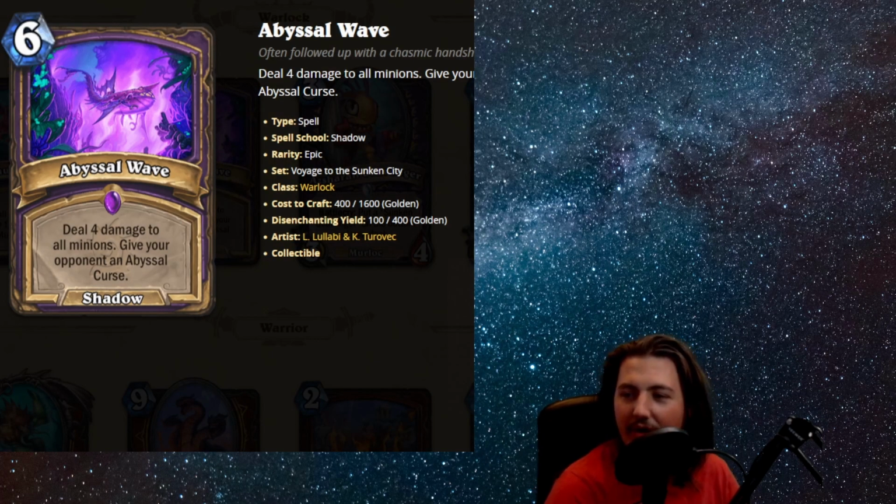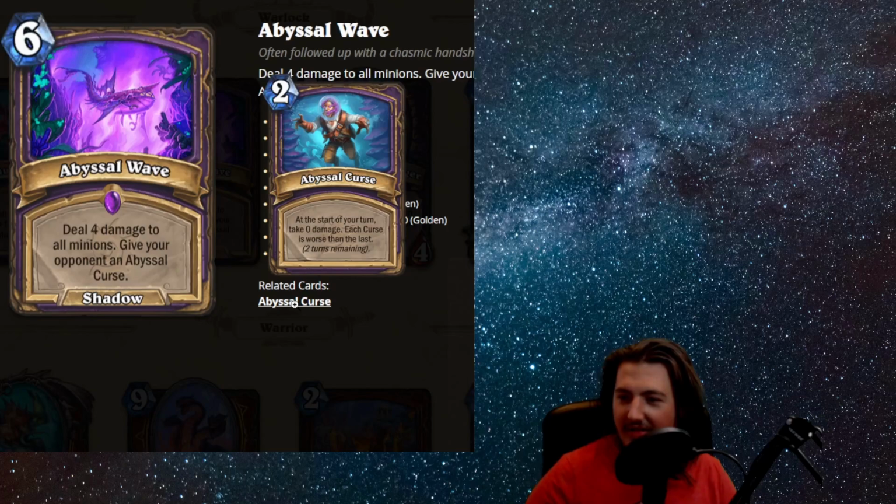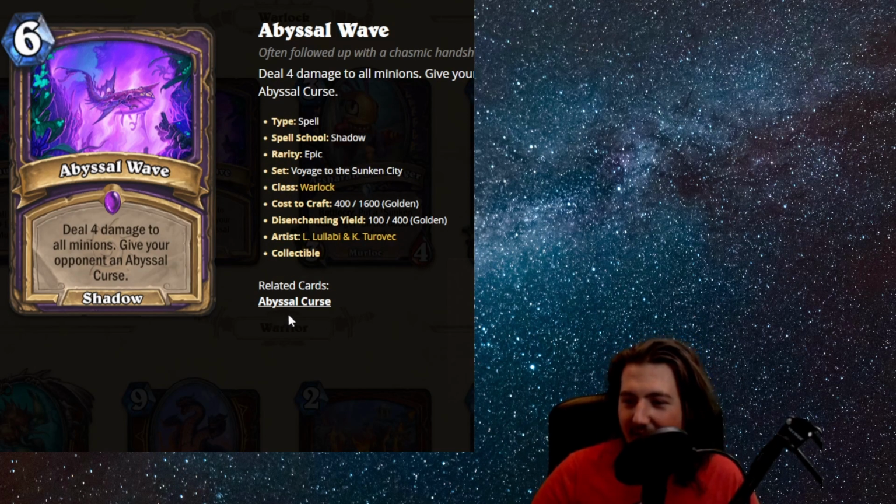Alright, so now, Abyssal Wave. 6 mana, deal 4 damage to all minions. Give your opponent an Abyssal Curse. And what is an Abyssal Curse? At the start of your turn, take 0 damage. Each curse is worse than the last. So this is just actually upside.